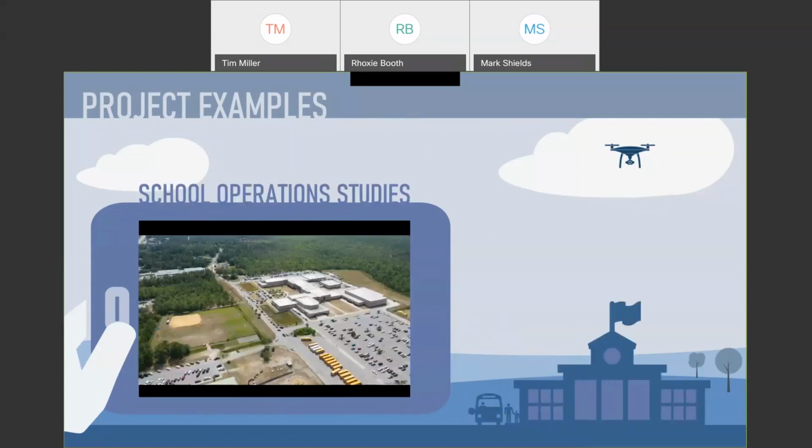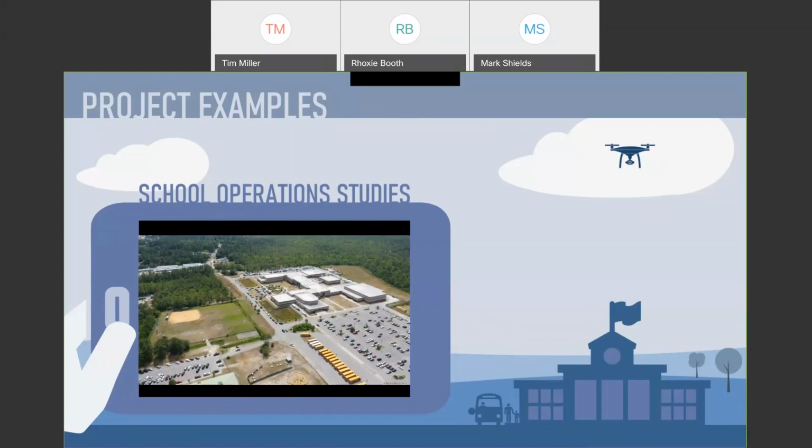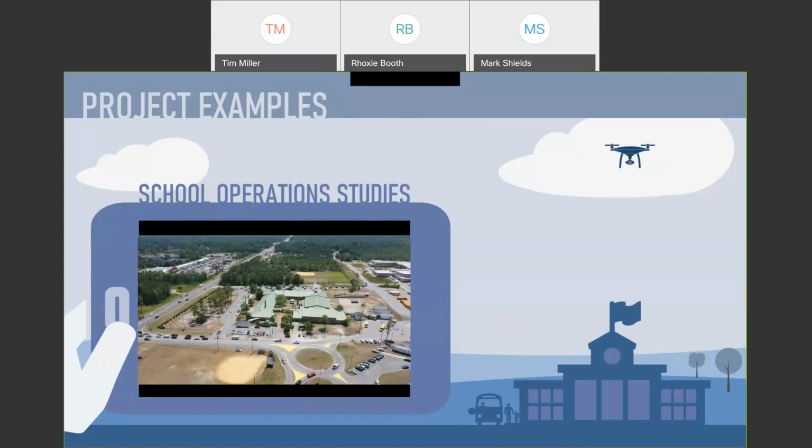School operations studies are another big one, monitoring both vehicle and pedestrian traffic, queue studies, locating problem areas and points of potential conflict. Typically, with traditional methods, you would have to have several locations with cameras on the ground to be able to collect all this data. With one drone in the air, you can pretty much get a clear picture of everything that's going on as it's happening. You can see the queuing here, you can see the queue points where they're turning here. So it allows you to have a full and comprehensive view without having to put together multiple pieces of data from various video cameras.